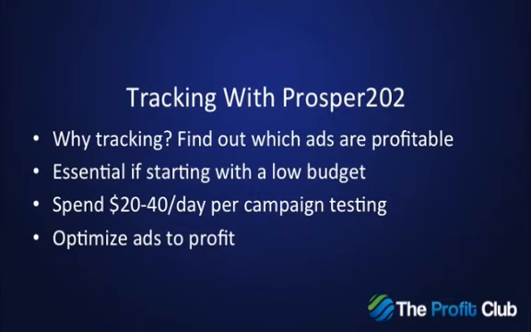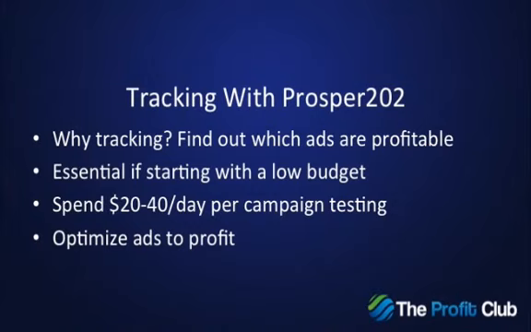Okay, so we're going to talk a bit about Prosper 202, which is a tracking solution. It's essential you use it with Plenty of Fish so you can find out which of your ads are profitable and which are not. Also very important if you're starting with a low budget and you don't have a lot of money to spend on testing. It's very important to pinpoint which ads are profitable right off the bat.